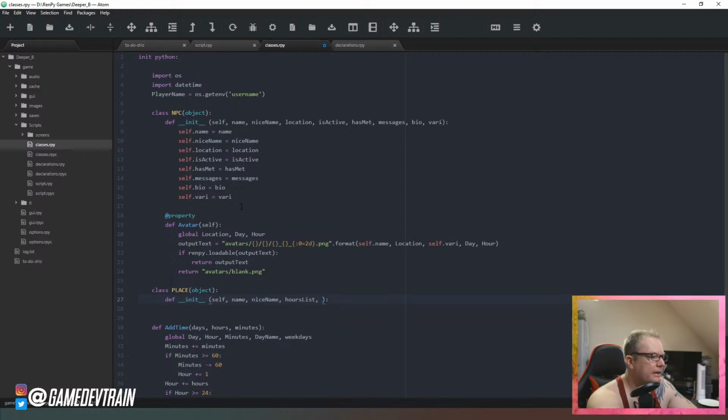Hours list is active or locked. Let's give it a locked property so that we can unlock them. Don't think I need any other properties for the locations at the moment.